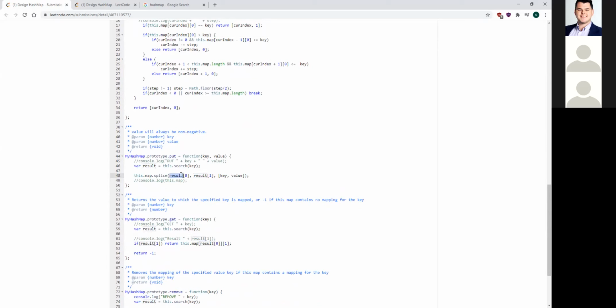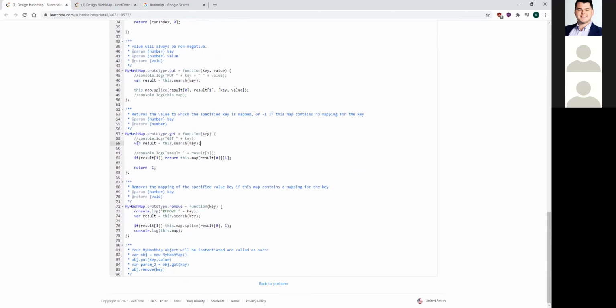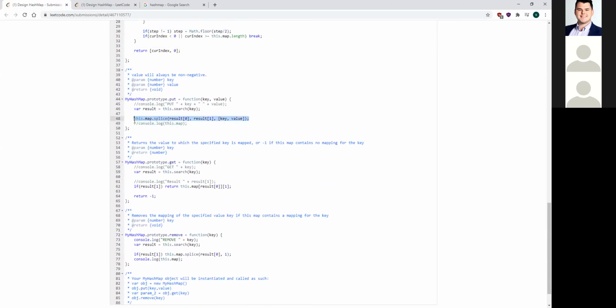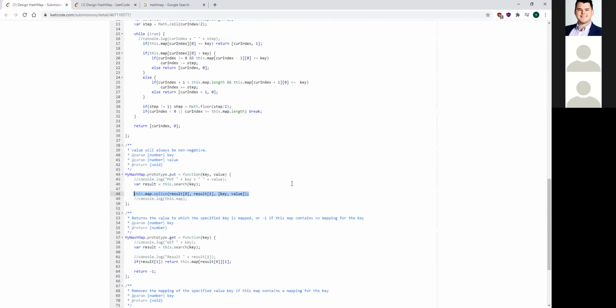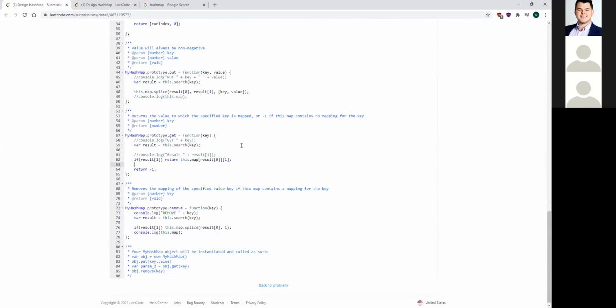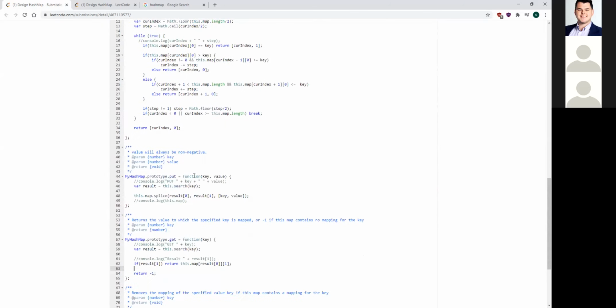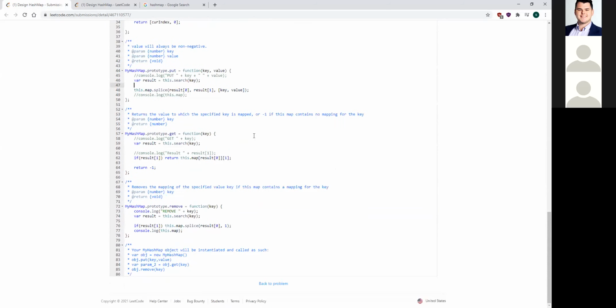So this is where it splits. This tells it if it should delete something or if it's replacing or inserting. And this tells you what you're actually replacing or inserting with. So I believe the way this works in the background, based off the runtime and the memory, is that it probably creates new arrays based off what you're doing and actually searches through and does a lot of things that take a lot of time. So even though I thought this might be efficient, because some things in JavaScript are surprisingly efficient, this happened to not be one of those.